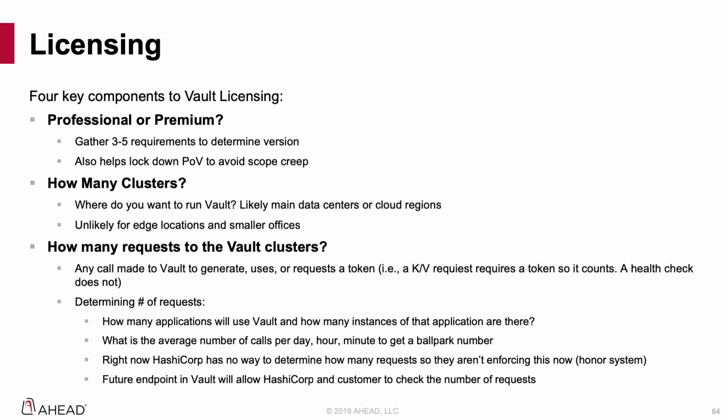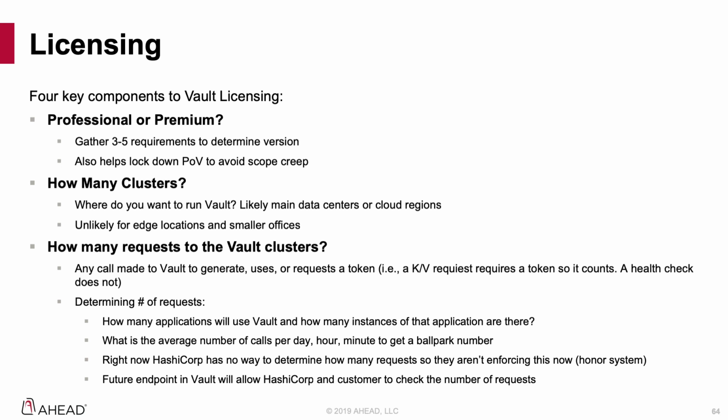What is the average number of calls per day? A lot of customers may not know that, so we may get down to hour, minute, to help us get a ballpark number of the requests. Right now, HashiCorp has no way to determine how many requests are going to Vault, so they aren't necessarily enforcing the number of requests. It's in a sense based on the honor system or your agreement with HashiCorp that we're going to stay under 50,000 or whatever.